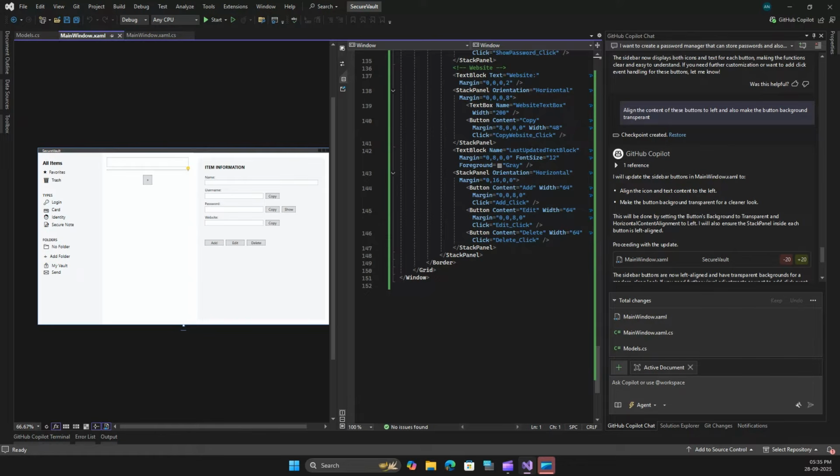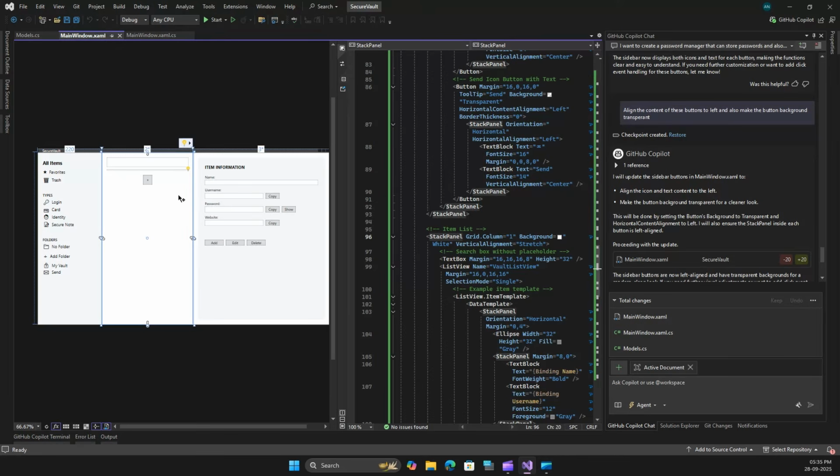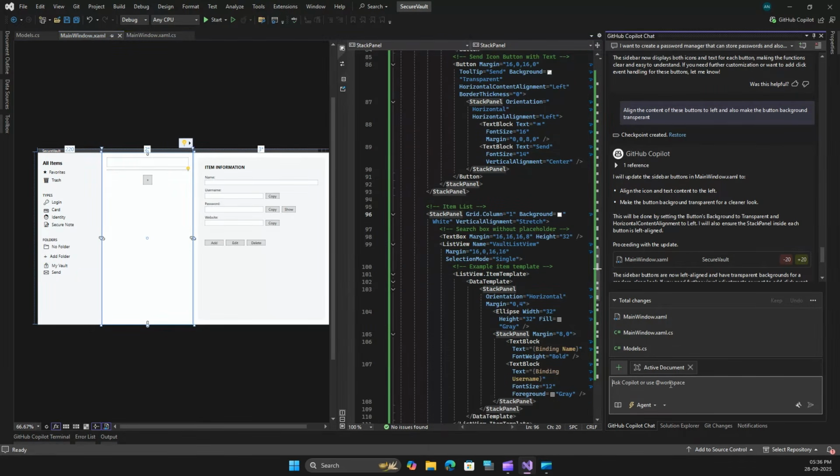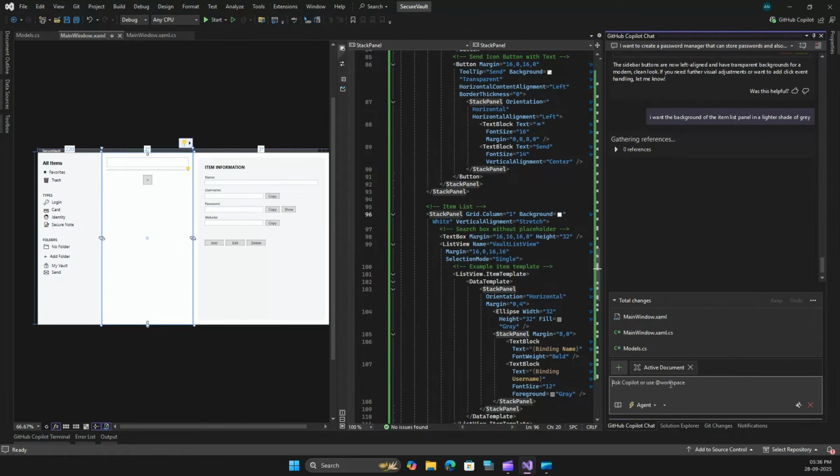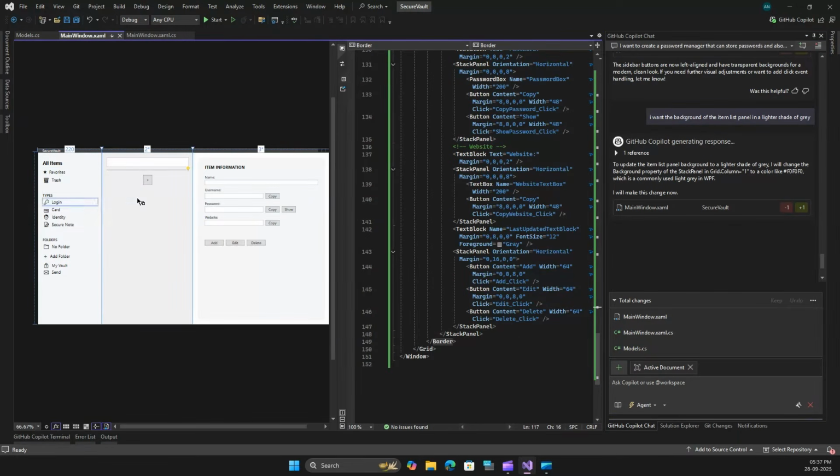So now let's make the background of the, what is the stack panel called, item list. Okay, so I want the background of the item list panel in a lighter shade of gray. And here you can see the change in the color.